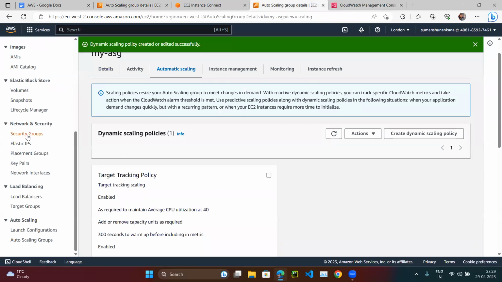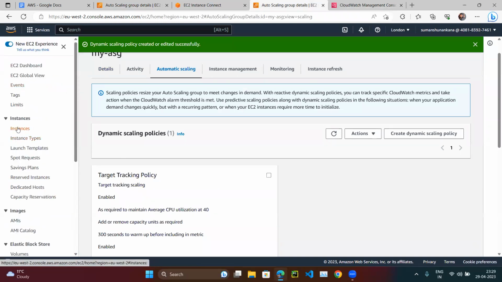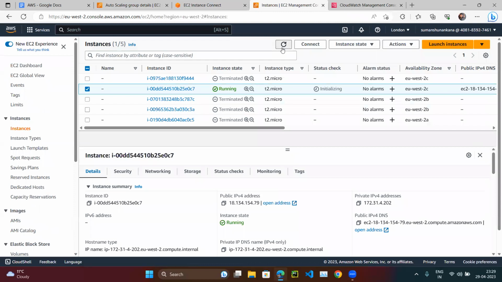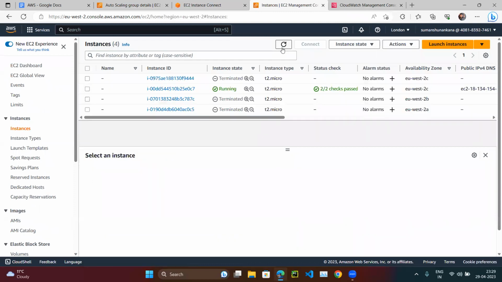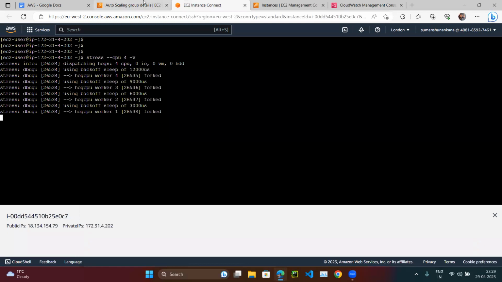EC2. Go to the instances. Only one EC2 instance is running, which is fine.